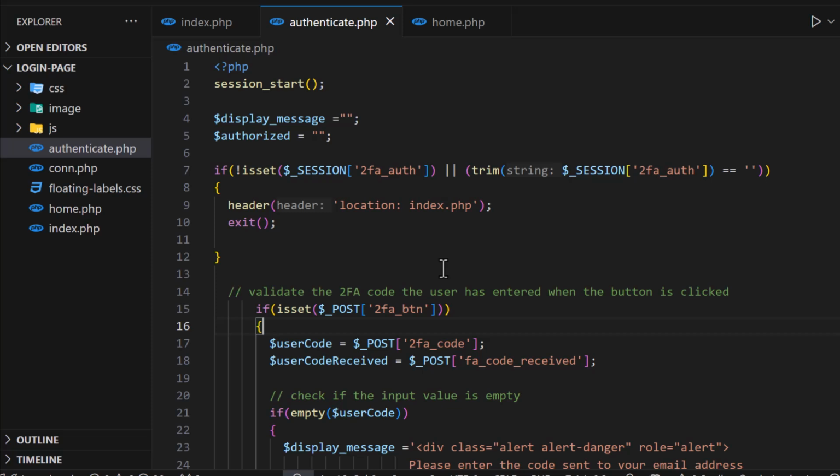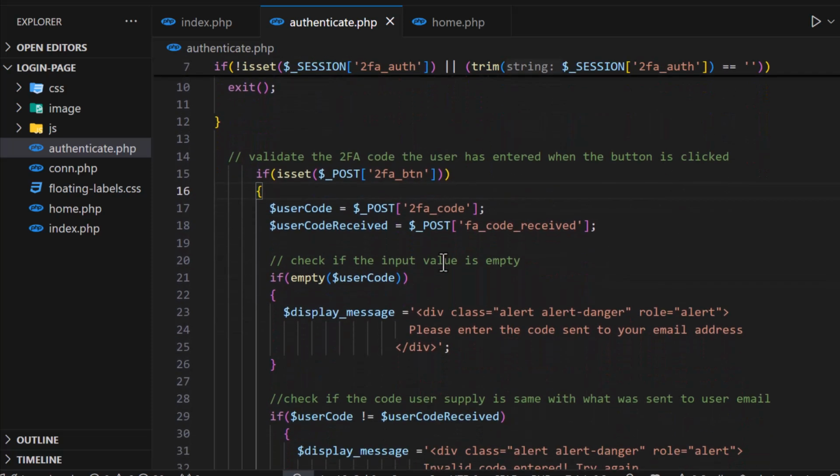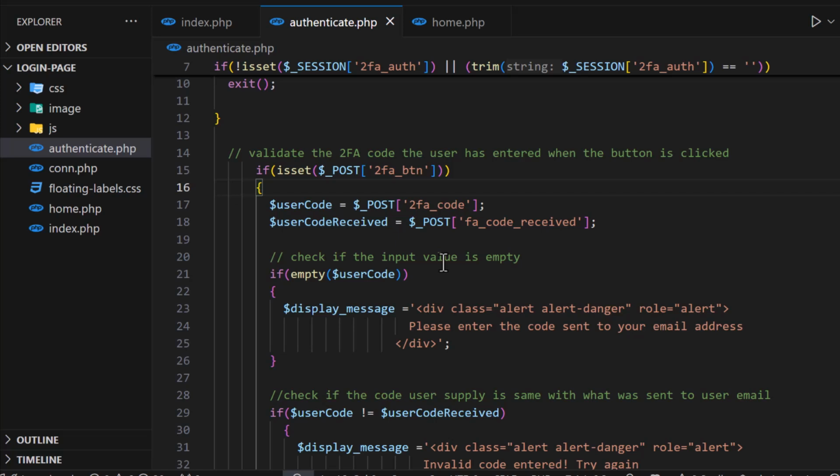So right here, this is the previous code that we did when we did it in a static way. We hard coded it, but this time around we're not going to hard code it. We are going to compare directly from the database, so that makes it dynamic. That is what we are going to be doing now. All right, let's get to it.